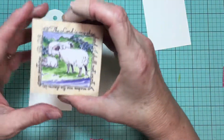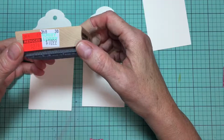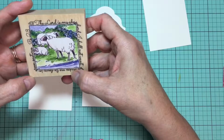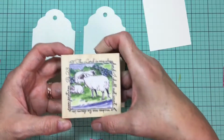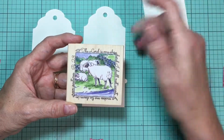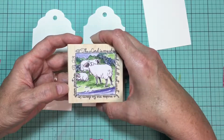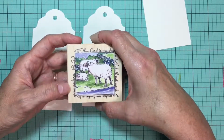On the camera, I just bought this today at Hobby Lobby. It was normally $10.99. I got it for $2.74. And it's Psalms 23. It says, "The Lord is my shepherd, I shall not want. He maketh me to lie down in green pastures." And I just thought that would be a wonderful little sentiment to give on the front of a card for someone who is perhaps gravely ill or very ill, or even to someone who is experiencing a loss in their life.